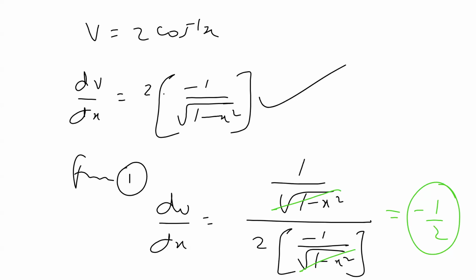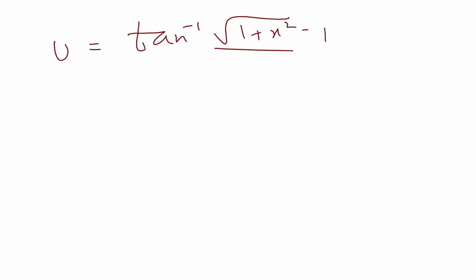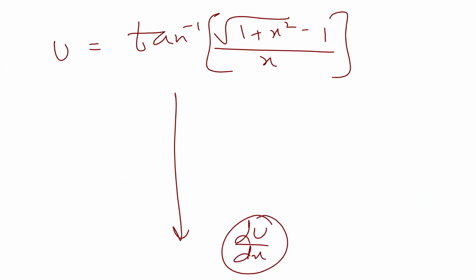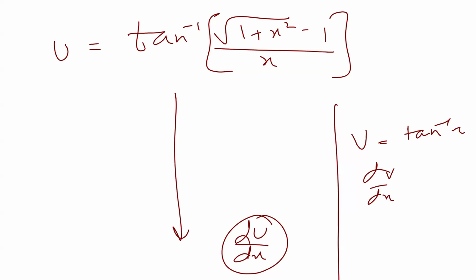Now in the fourth sub question, differentiate u with respect to v. So the first one is u. U is equal to tan inverse of root 1 plus x square minus 1 upon x. You can put x as tan theta over here because it is 1 plus x square. And this we have done in ITF exercise of differentiation. So you can solve and you can get du by dx. Now dv by dx, v is straightforward. V is equal to tan inverse x. So dv by dx is equal to 1 upon 1 plus x square. So once you get du by dx, dv by dx, put in equation number 1 and finish it off. That's it.